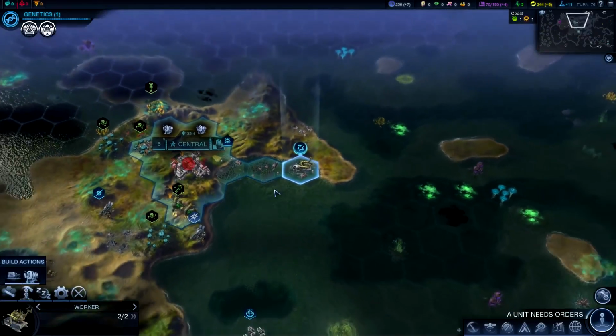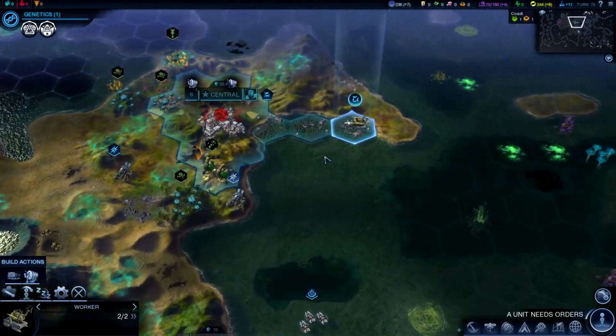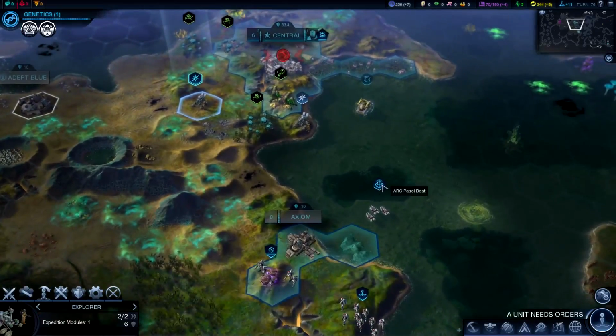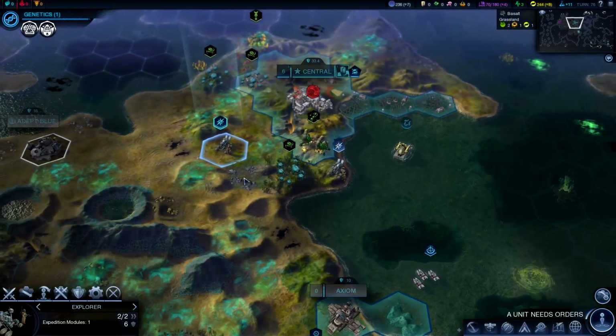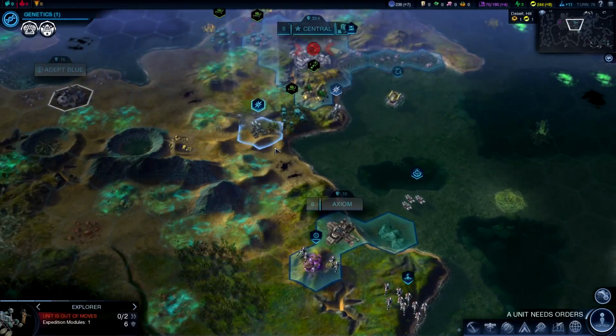Eight turns. Okay, you are repaired. You know, I could bring you down. You could start working some of these tiles. And maybe I want... No, I'm not going to do that. If I lose the worker, I lose the worker. So you can continue over like that.